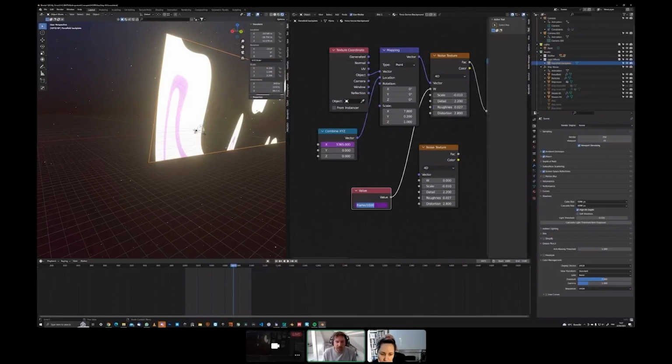Hashtag means that you're going to put in a driver. The driver is named frame, hashtag frame divided by 1000, so it's super slow. That's how you can animate things over time forever. It doesn't matter if this scene is going to be 5,000 frames, it's just going to run forever, continuously. If you want things to rotate continuously over time, don't set a keyframe here and there, just set a driver.